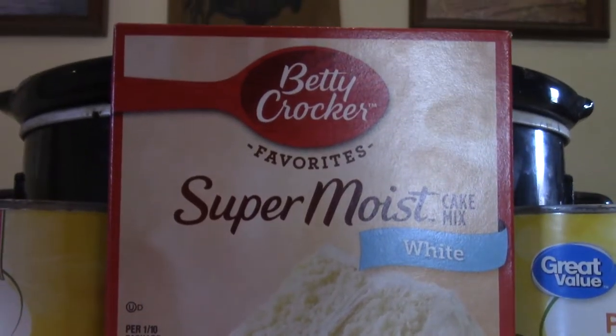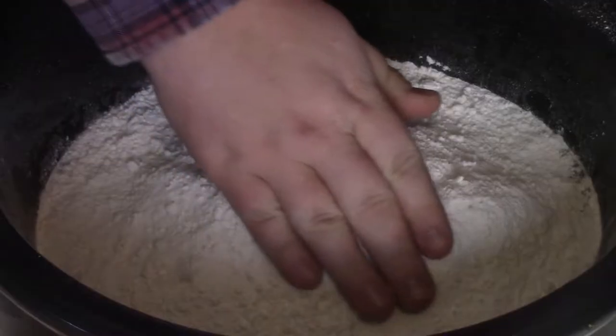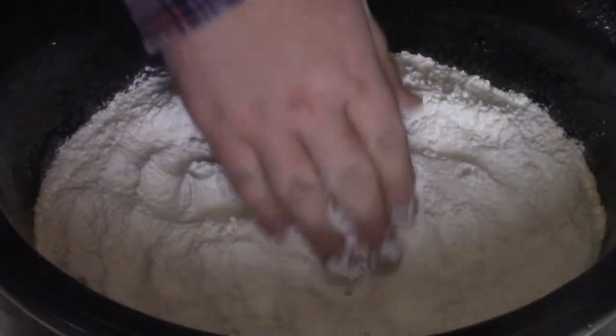Next thing that you gotta do is get you some white cake mix. That white stuff, baby, just like Frosty's ass. So, put that down in there and kind of smooth it out and pat it down until it looks like a winter wonderland, baby, because it is that festive time of year. The holidays are upon us.